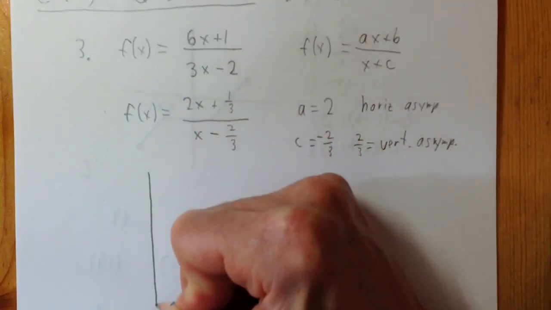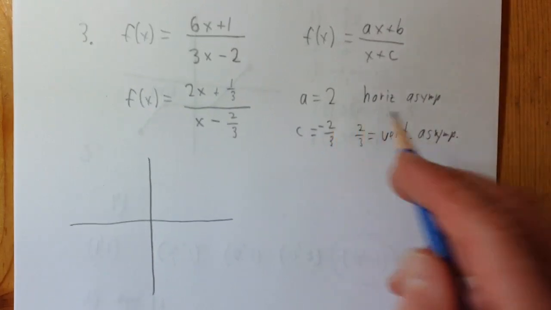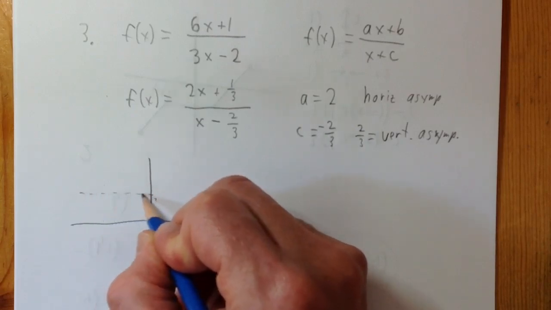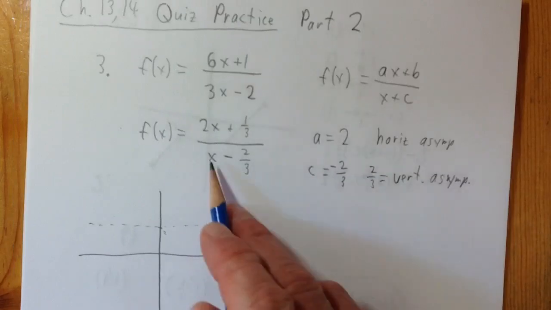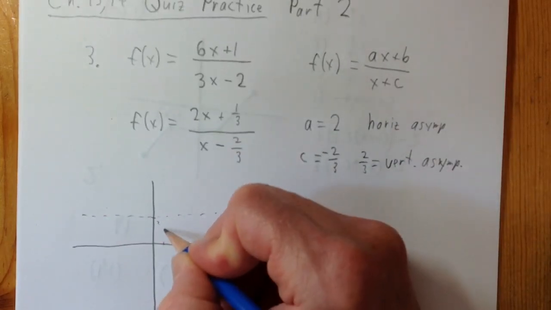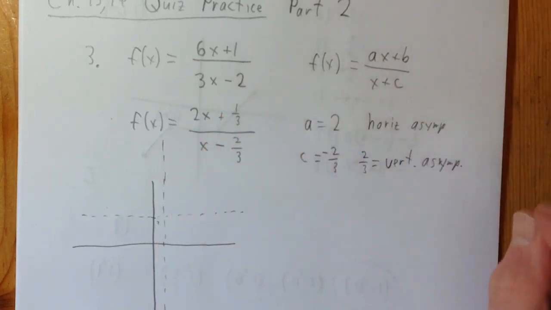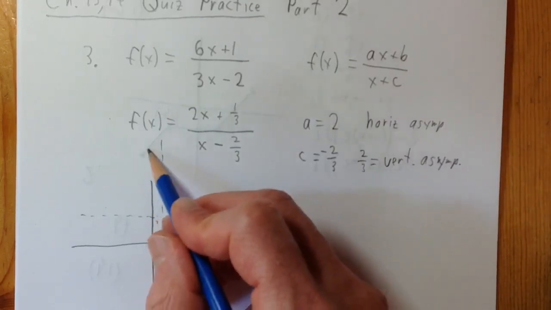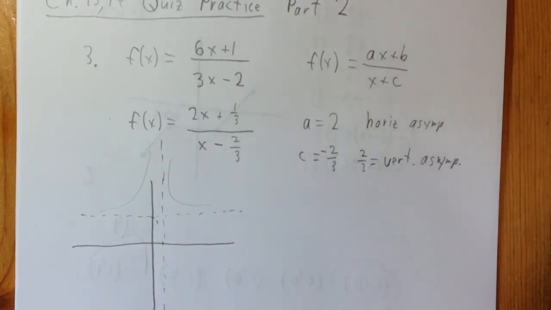So now we can do a rough sketch of it. First, we draw the asymptotes in. Horizontal is A equals 2, so let's say 2 is there, so it looks like this, horizontal. Then 2/3 is the vertical one, because at 2/3 it blows up. If that's 2, this is 1, so 2/3 is right there. So here are our asymptotes. Now you need 1 point, because we want to know: is it here and here, or is it here and here? We need to have a point.